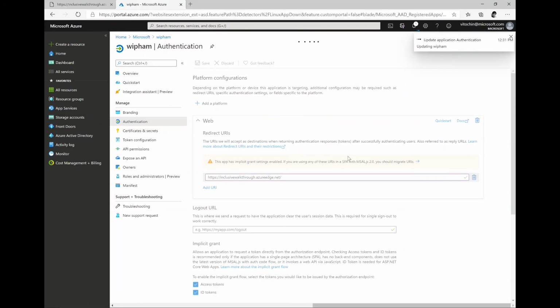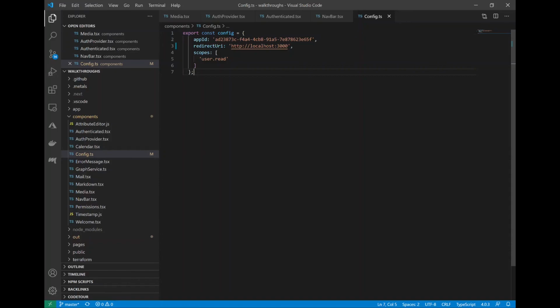Okay, next we need to change the configuration on the app side. The configuration to authenticate with Azure AD is actually available in the config constant over here. The app ID, redirect URI, and the scopes are used by the authentication component as part of the flow to authenticate with Azure AD. So we'll need to change the redirect URI over here to use the new URI we have, and we need to redeploy this app to blob storage. As we've already seen that, we'll skip that part and jump fast forward directly to post deployment.